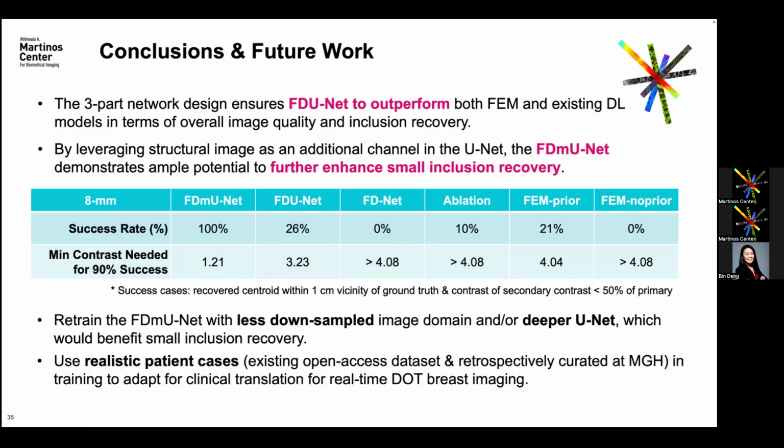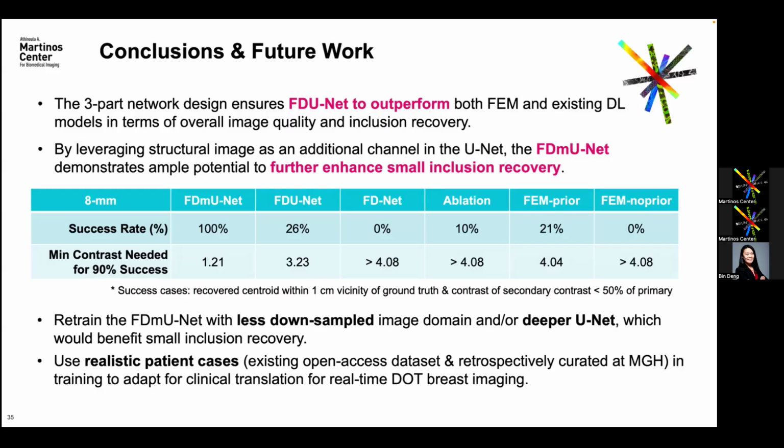So obviously, like I mentioned before, the downsampling is pretty aggressive for a small lesion. So next, we're currently working on using a less downsampled image domain to try to further improve the small inclusion recovery. And of course, these very simple geometries help in terms of benchmarking the performance and help us understand the network. But the real breast is way more complicated than this.